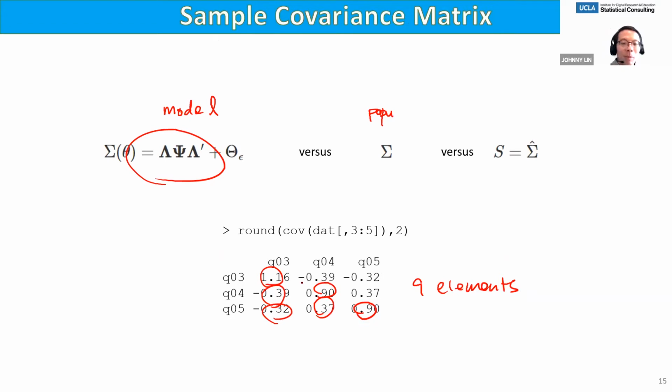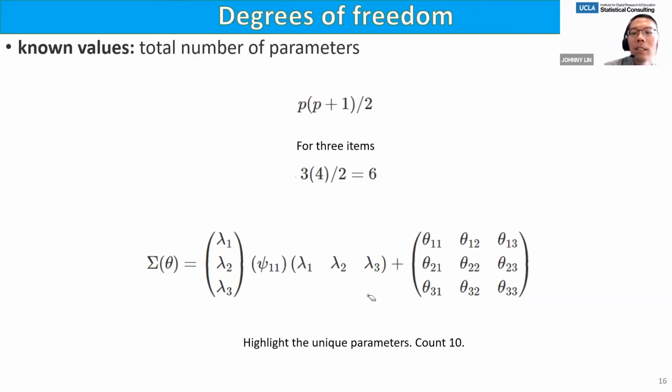Okay, perfect. But that's not the number of parameters. That's the total number you have to work with. Those are what we call known values. I think I saw that term somewhere, in a book somewhere, and then I just stuck with it. So those are the total number you have to work with. Now, if my model parameters exceed that total of 6, I can't estimate the CFA.